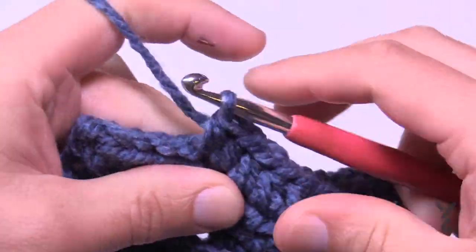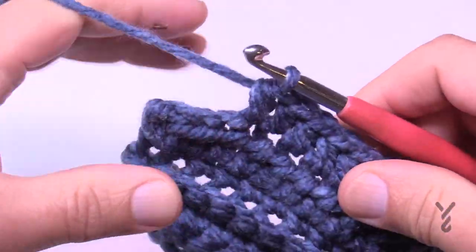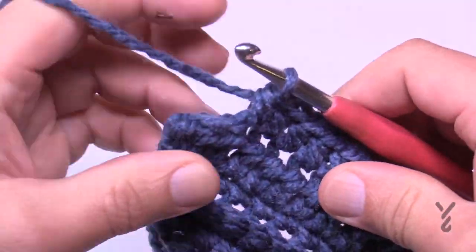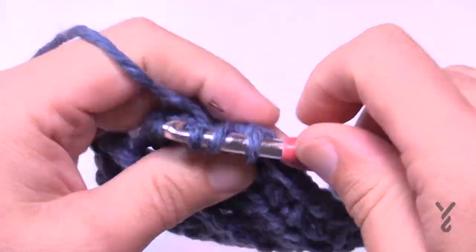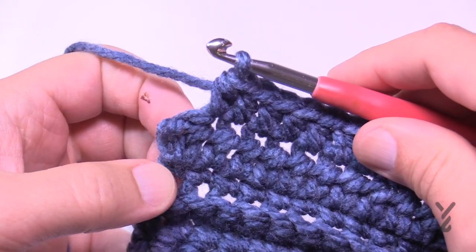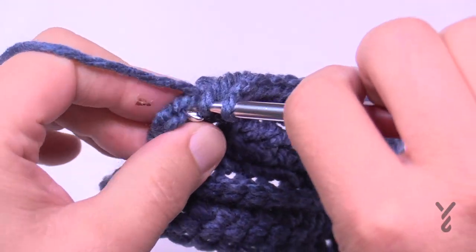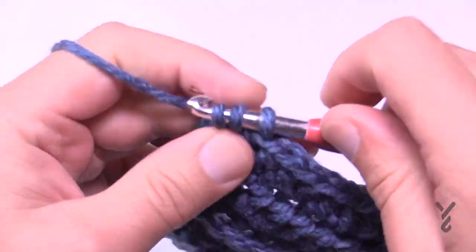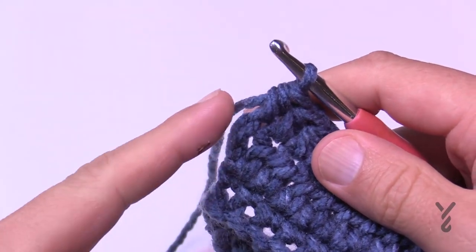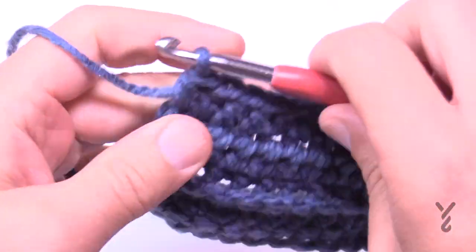What you want to do is identify the last stitch in the row. Since the chain two does not count, you have to make sure that you're not adding an extra chain or an extra stitch. So I have only one stitch left. Remember, the chain two does not count as one, so the last one is right here. You can always count and check. You'll notice that it has an indentation that bulges out a little bit. That's normal, and that's what you're going to do.